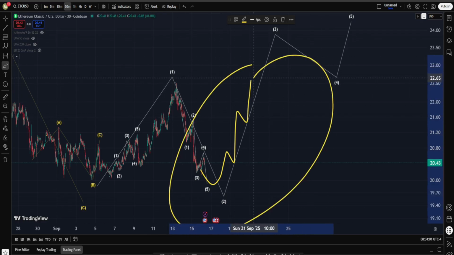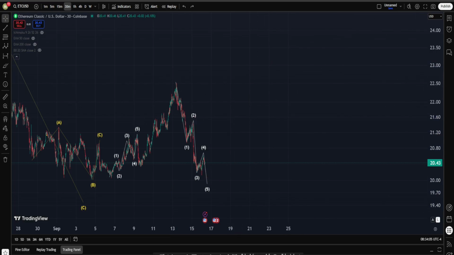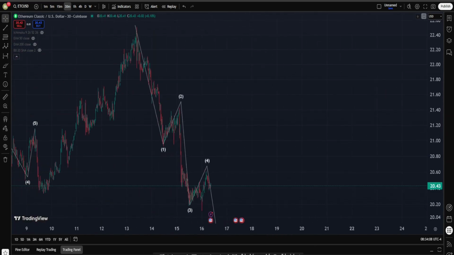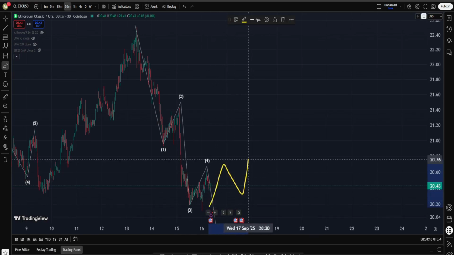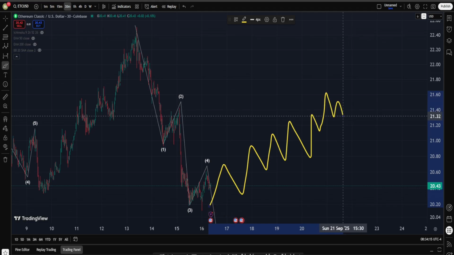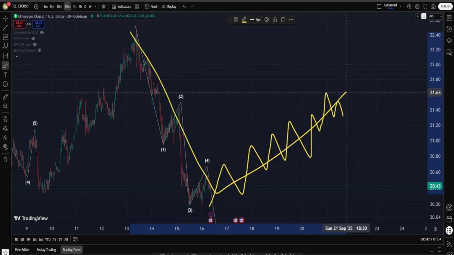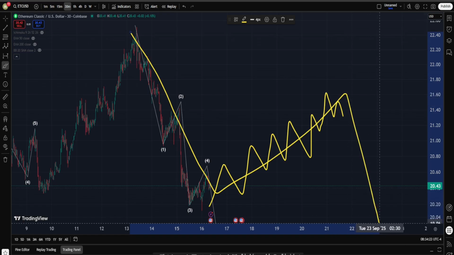Now, if we get this thing, okay, fair enough. Maybe at that point, I'm going to change my tone and be a bit bullish. On the other hand, if we get a very slow move on the upside that is going to take, I don't know, let's say a week to 10 days, okay, that's going to be really bad, suggesting overall, this is 5 down, this is correction up. We are dealing with a bearish setup, suggesting the next move, unfortunately, is going to be a good one down.